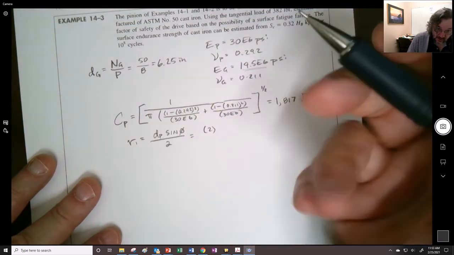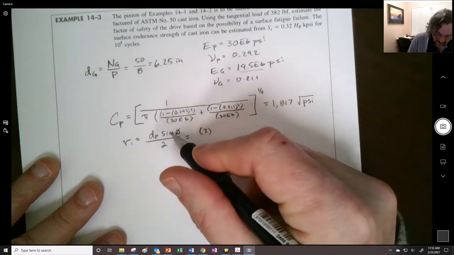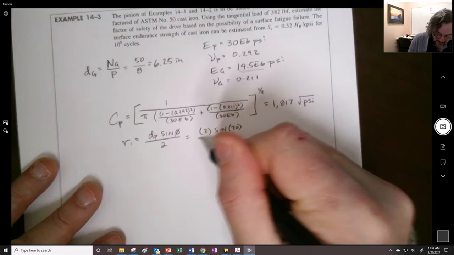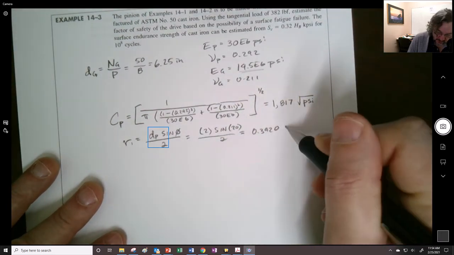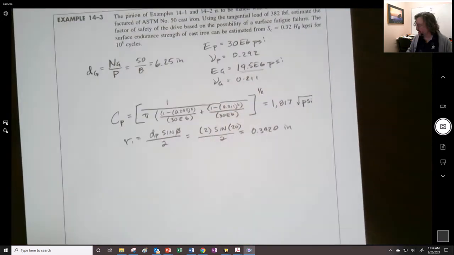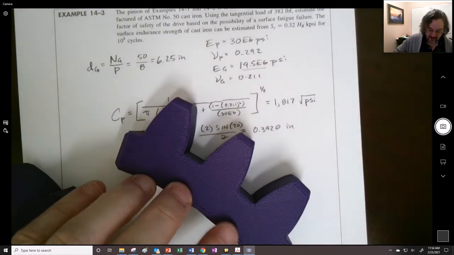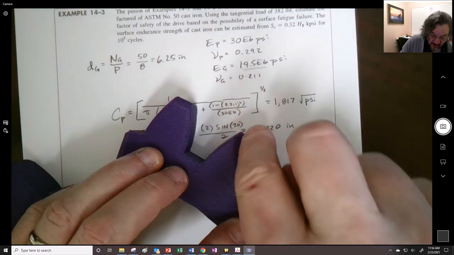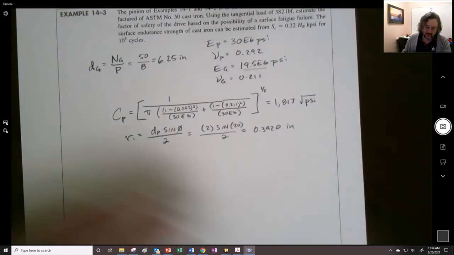And looking back over at that other example, example 1, you'll see that we had a diameter of the pinion of 2. So we take the sine, and it's a 20-degree pressure angle, and we get 0.3420 inches. And remember, that radius is trying to describe a radius that would be formed, like if you were to take a circle and try to figure out what the radius of curvature was of that surface right there.